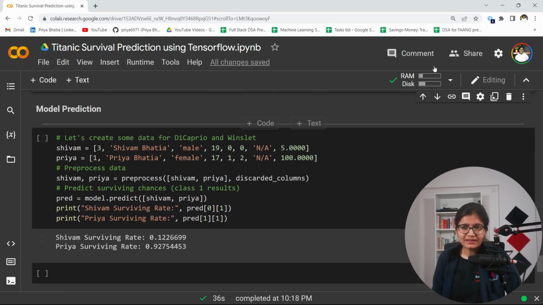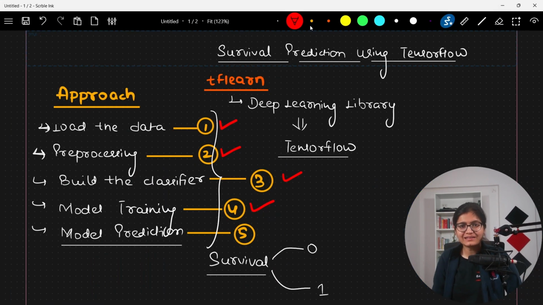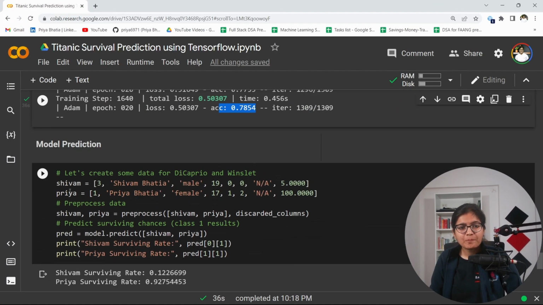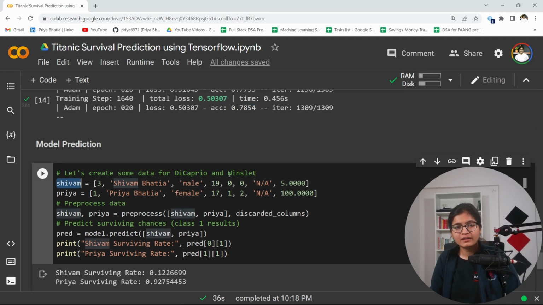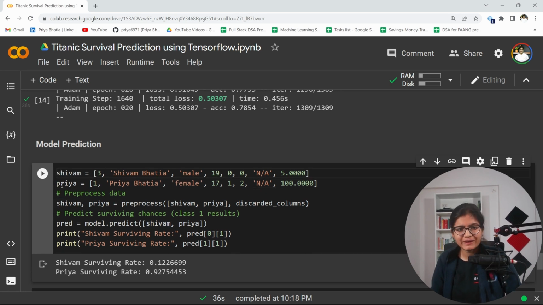Now the final step is the prediction of the model that we have, right? The final step is the model prediction, and that is what we are trying to do here. So we can try to simply pass on, okay, here we will be having a few values like Shivam and Priya. I'm just randomly passing it, and here I will be passing the data that we have for the Shivam part and for the Priya part.